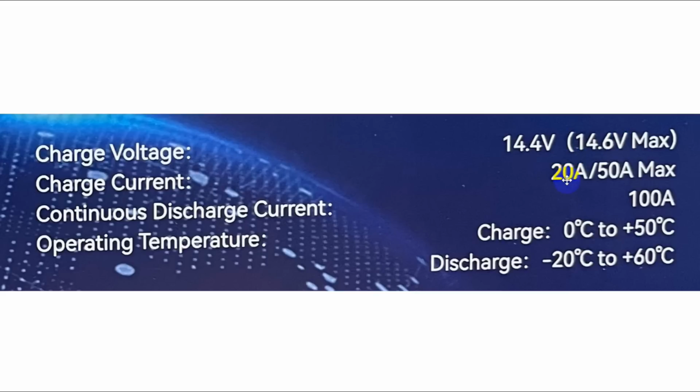Now, the charge current can be up to 20 amps max. Okay, or I'm sorry, 20 amps or 50 amps max. 50 amps happens to be 1/2 of C, which is the capacity of the battery, because it's 100 amp hours. Okay, now what's interesting is that you can charge this pretty fast. I'd keep it down here about this rate. Now my solar panel, which is a 24 volt panel, provides about 7 amps. And so the converter that charges the battery will change that to about 14 amps. So we're well within limitations here.